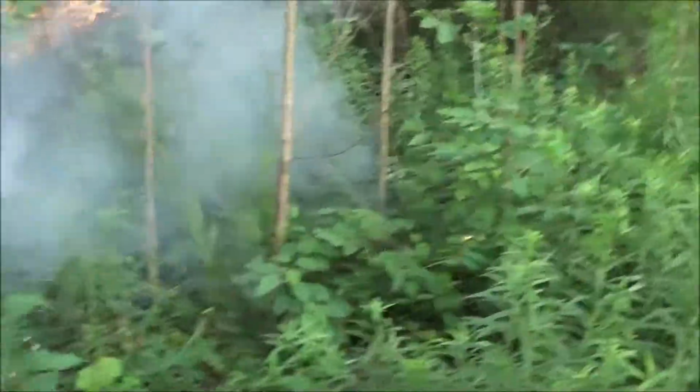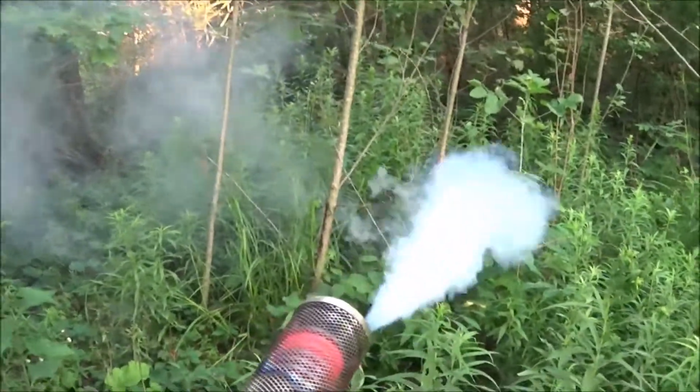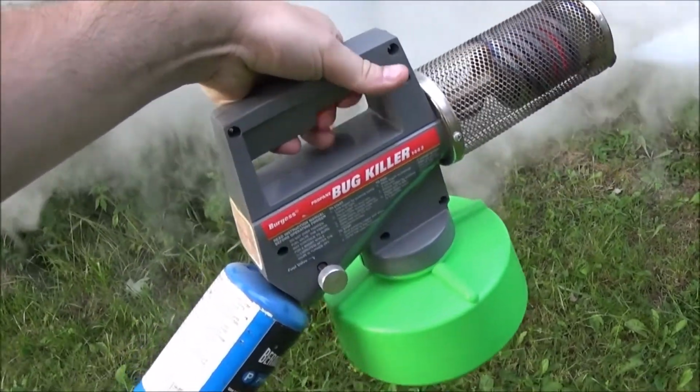Just keep puffing it around. Try to use the wind to your advantage. So the wind's kind of going to my left and I want to fog over there, so I stood to the right. And there we go. And you actually get better results if you pump the handle.